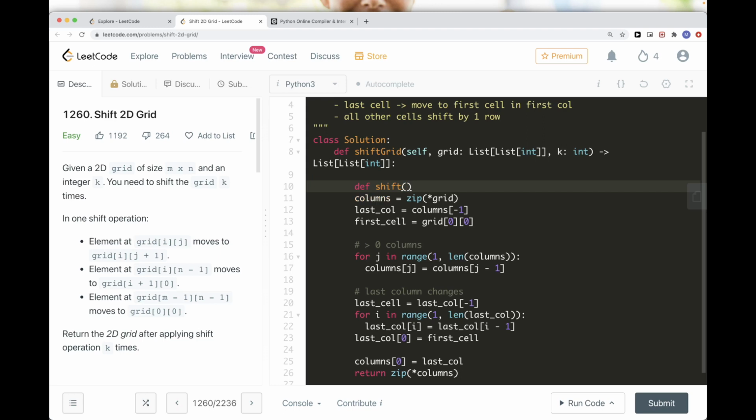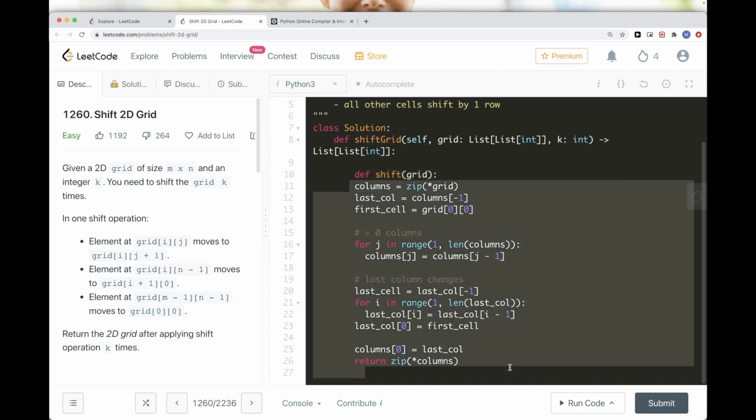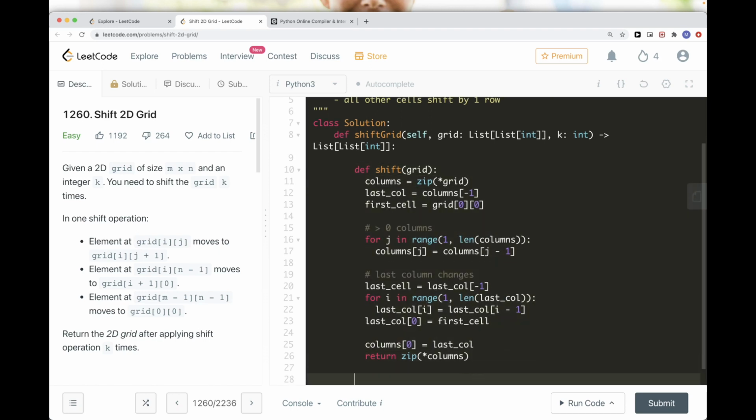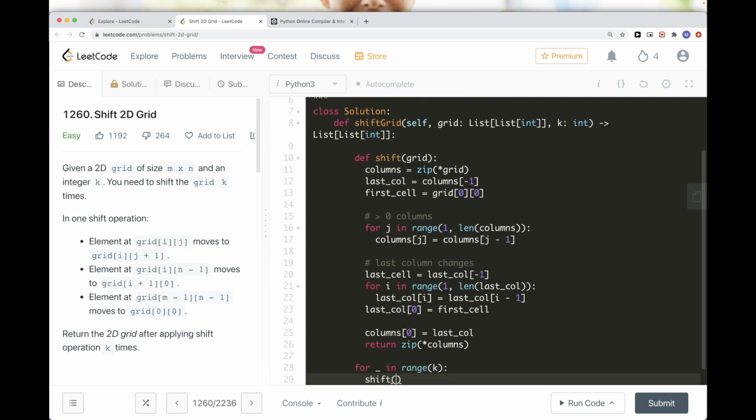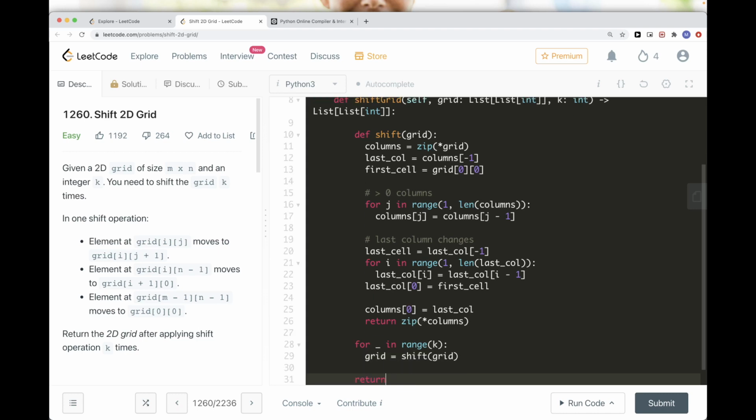Yeah, I get the feeling that this is too complicated for what it should be. So we do shift, and then at the end return grid.